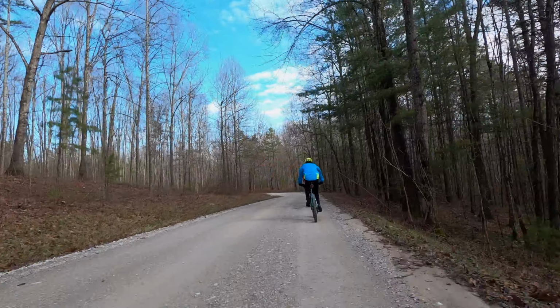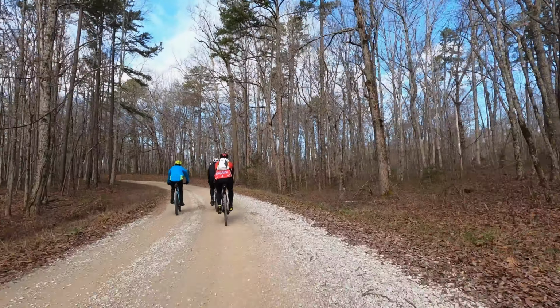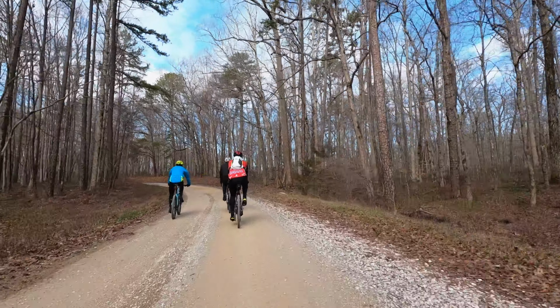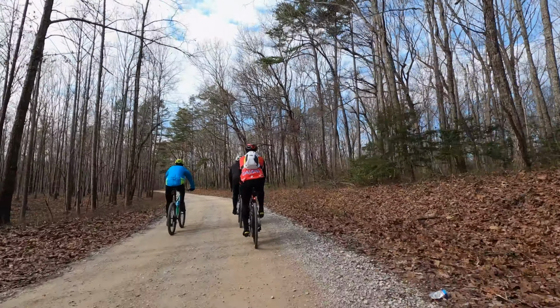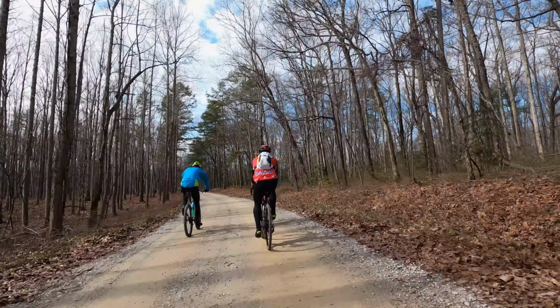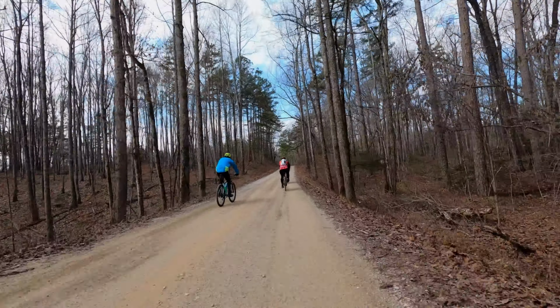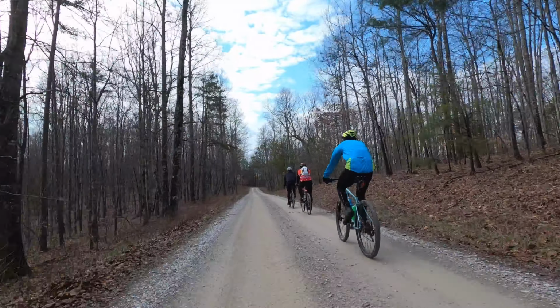One of my first thoughts as we started our ride was how different things must look riding here this time of year relative to what I'm sure must be a lush canopy of trees in warmer months. As we skirted across the ridge and caught glimpses of views beyond the trees, I was reminded of my wife's late stepmother who used to love to hike in the winter because, as she put it, it gave her the chance to see the bones of the earth.